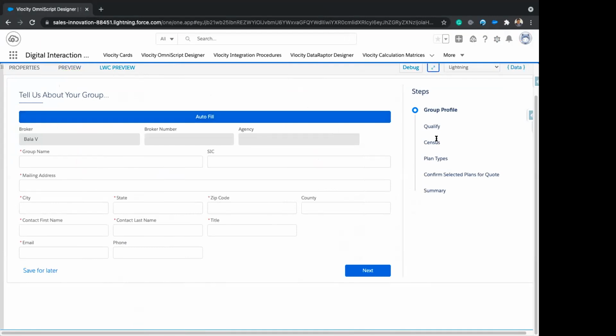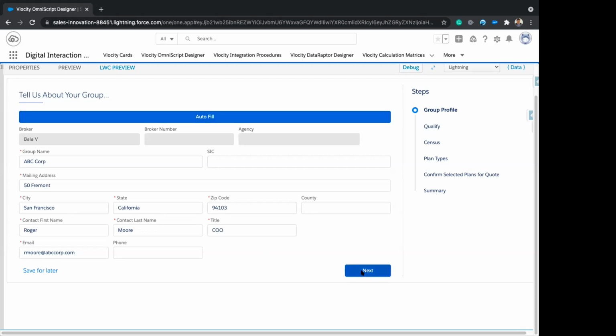This is the flow that is already there in this org. In this, if you can see, we have census details, plan types, then selection of the plans and the summary. Initially, as I told you, we will be collecting the group details. Group is nothing but the business. Before the group details, we'll collect the broker or agent and agency details. That we have done already, so we'll remove this from here and use the previous one. Then we can enter some company name, the group name, and all these details. I have some set values which will fill all these details.